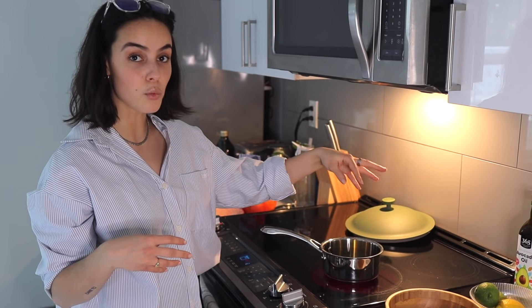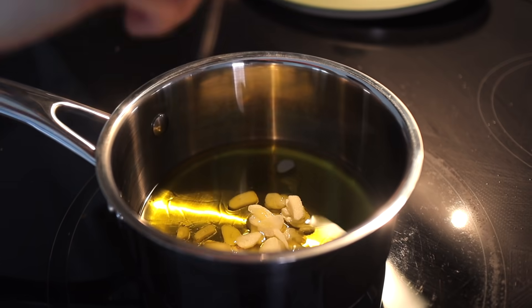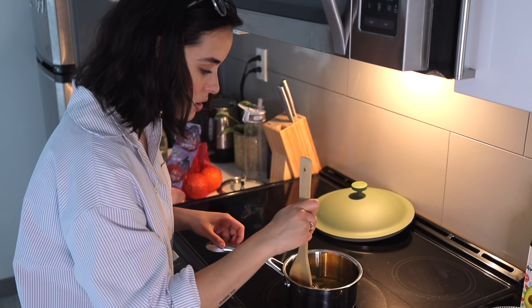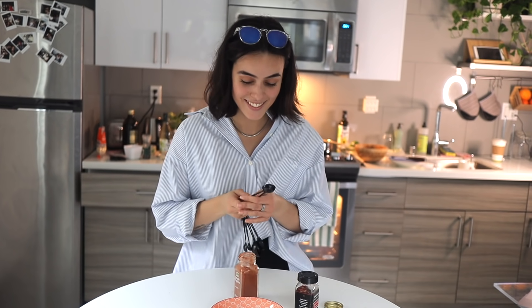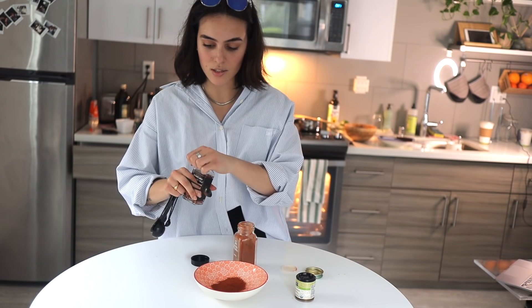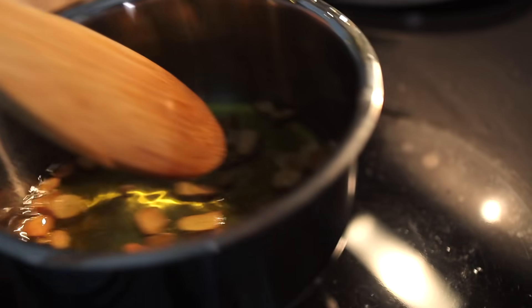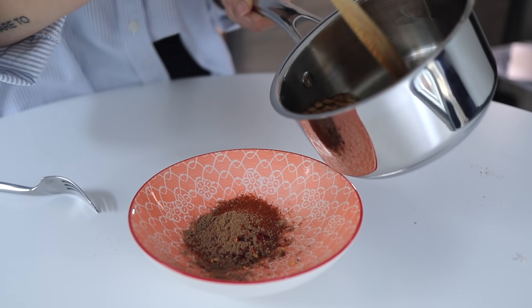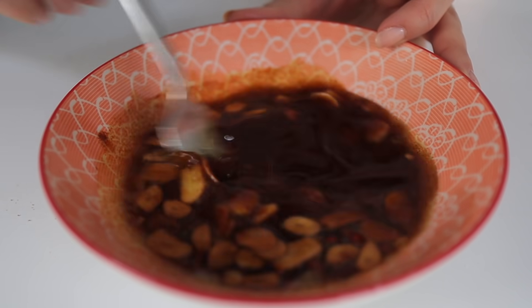While that's in the oven, we're going to make our chili oil. One third of a cup of olive oil, garlic that we just cut earlier — we want to get the garlic nice and brown without burning it, so we have to be gentle. Meanwhile, we'll make the chili oil mixture: two teaspoons of paprika in a little bowl, a half teaspoon of red pepper flakes, and coriander. Once the garlic is nice and brown and smelling good, we take it off the heat and add it to our paprika mixture to create our chili oil.